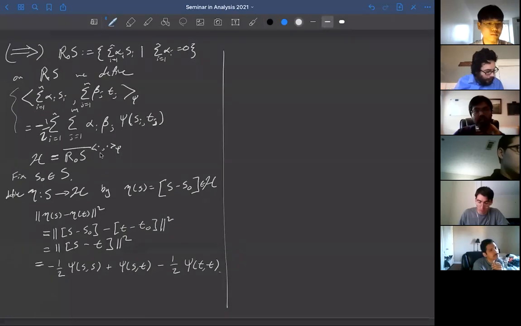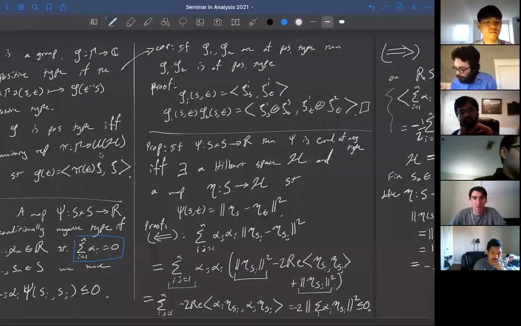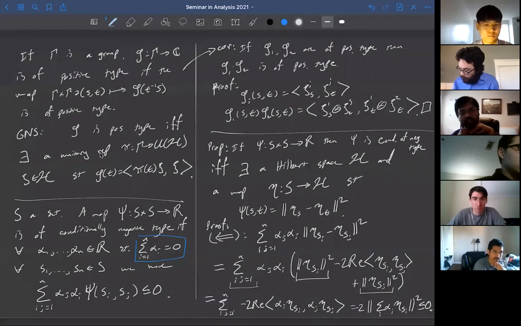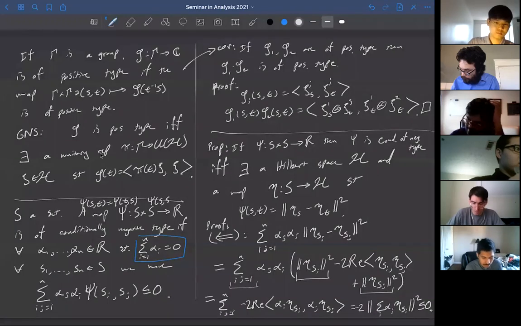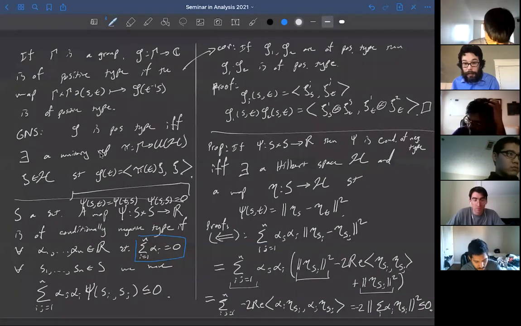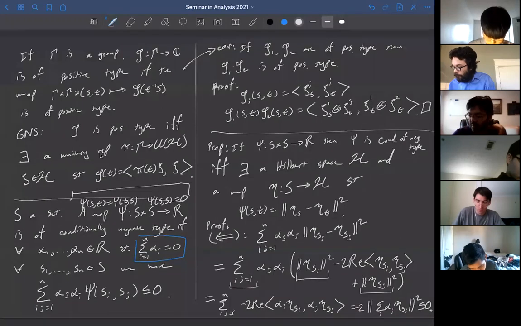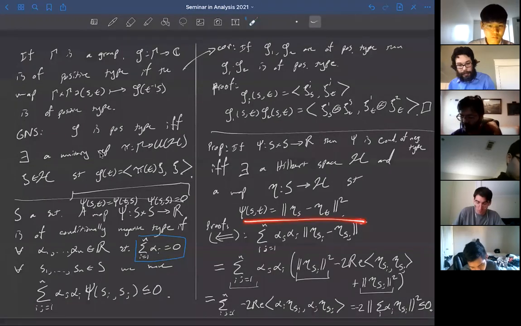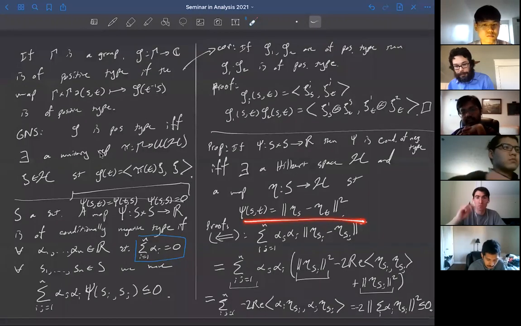And now I see maybe I forgot one condition. Yeah, I see that I forgot one condition, apologies. But in my definition, I also want to make my life easier. So this map, I will always assume C is symmetric, so C of ST is equal to C of TS, and that C of SS is always equal to zero. So sorry about that, I forgot that. That's part of the definition of a conditionally negative type function from now on. So you can verify quite easily that this function indeed satisfies that condition. If you switch S and T, then you get the same norm. And if you set S equal to T, you get zero.